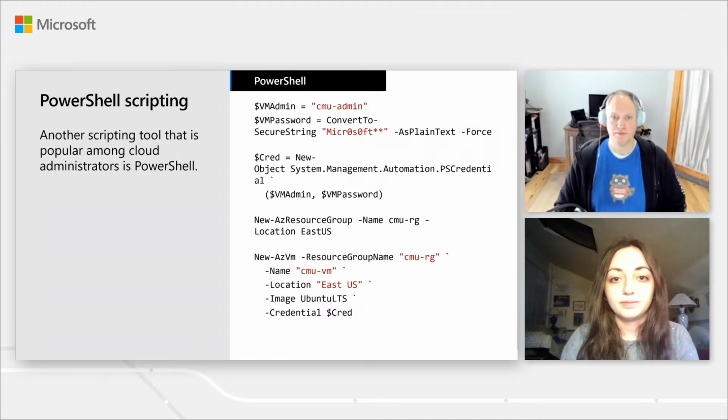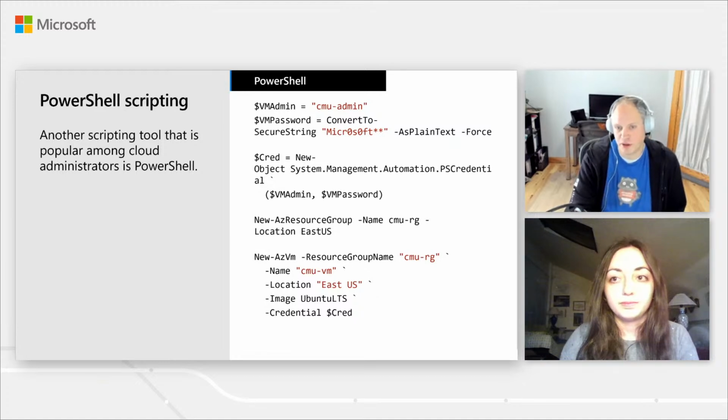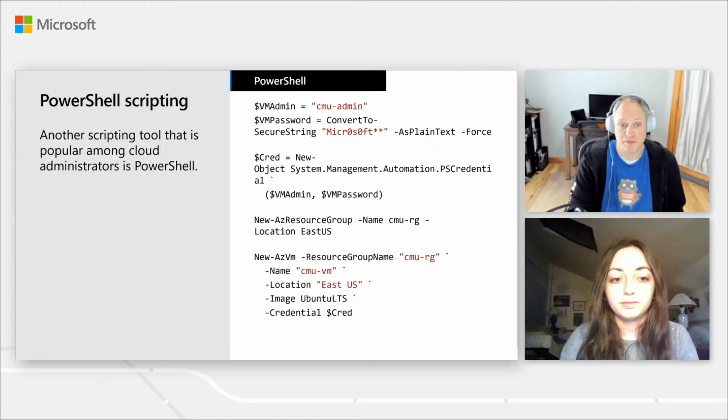Then we have PowerShell. Right, another scripting tool that's popular is PowerShell. PowerShell is where I have a lot of my experience. Microsoft built PowerShell to be the latest generation of the Windows command line and offer a more secure alternative to the Windows Script Host. It's become an open source project in the last handful of years and works on Windows and Linux, as well as macOS.